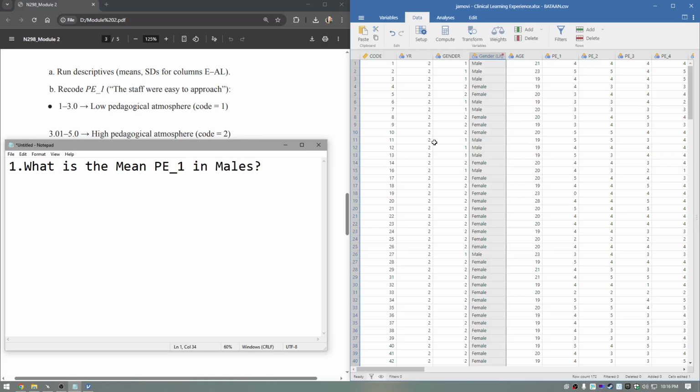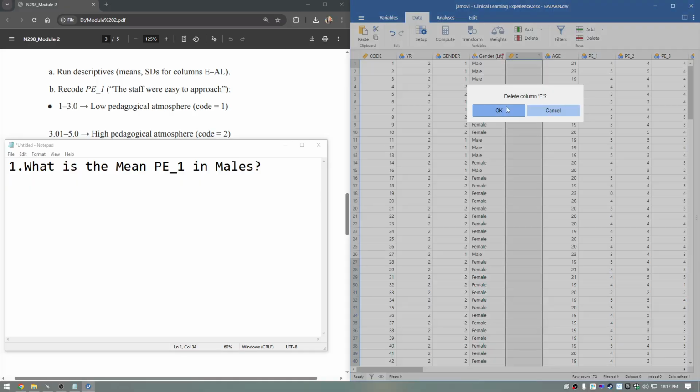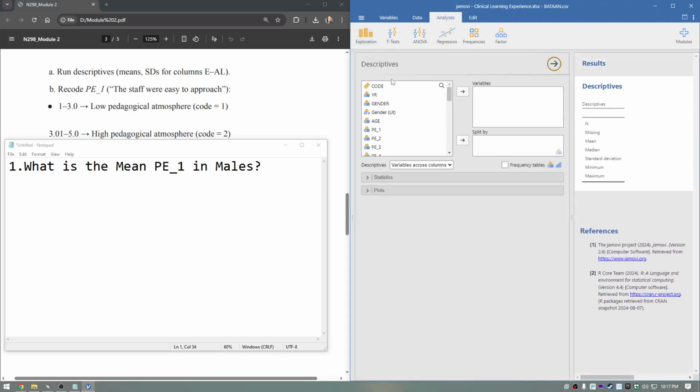So we are trying to compare the values in this column with the values in this column. So what we want to do is use analysis, and then exploration, and then descriptives. Now, we are gonna put our PE1, which is the one we are trying to confirm.